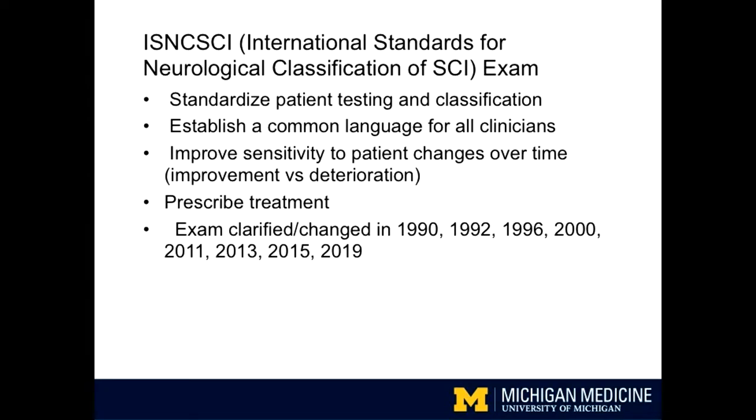So the report card, the International Standards for Neurological Classification of Spinal Cord Injury. It's a way in which, in 1990, we developed a standardized approach to grade a patient with spinal cord injury. It's a common language for a lot of us clinicians to use to communicate. Hey, I have an admission coming from DMC. They're a T6 ASIA A. You already know what to expect, or you should know what to expect.